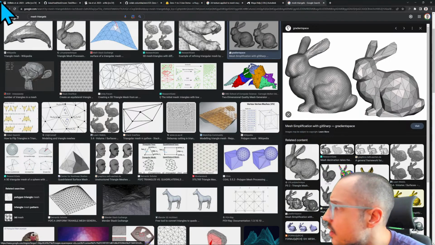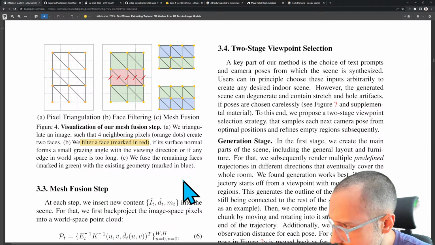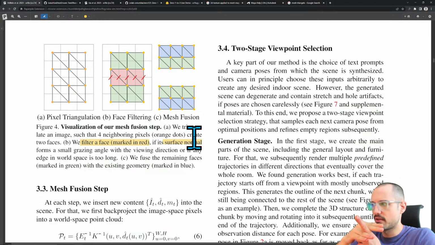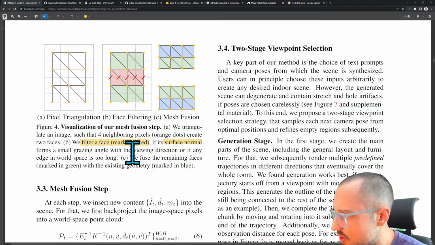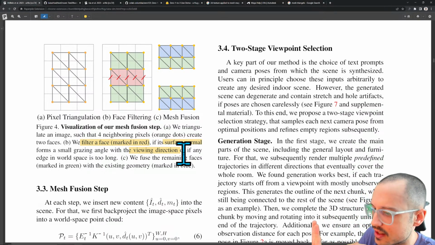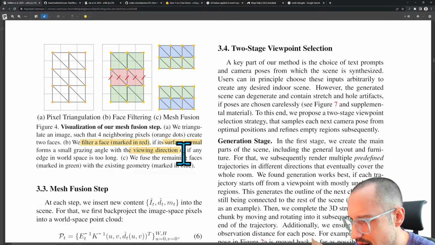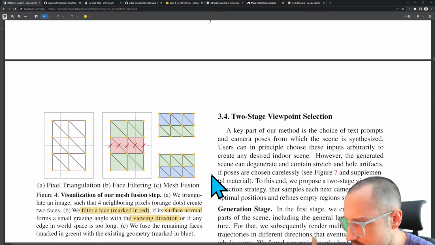So what they're saying here is that they're going to look at these faces, and if the surface normal, which is that vector, with respect to the viewing direction is not good enough, then you basically want to get rid of these faces, right?